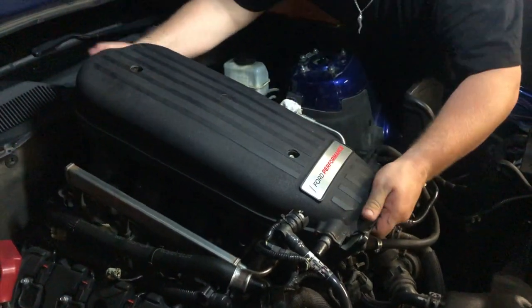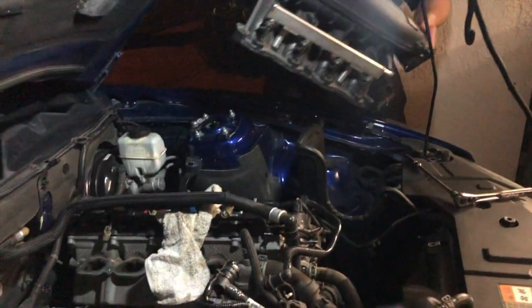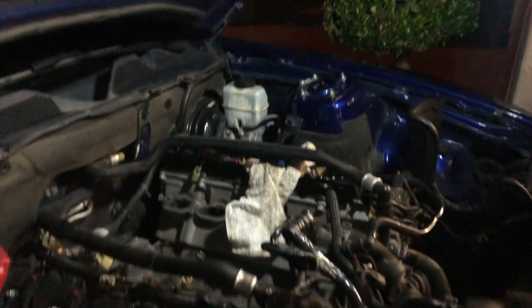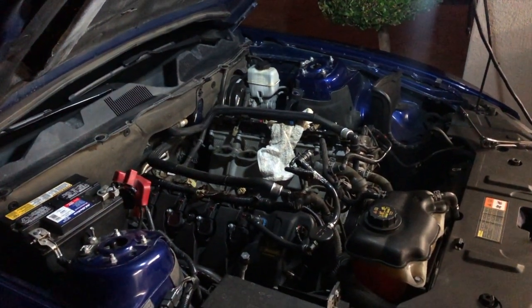Fuck. Sad, dude. There she goes. Fucking sad moment right here. There it goes. Dude, I didn't know you had a V6. Heart of the beast. Yes.